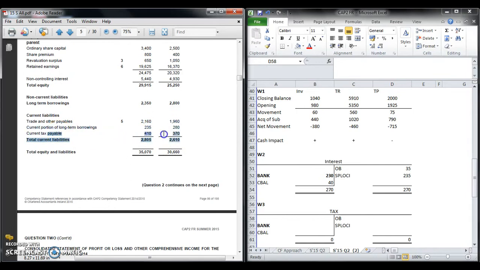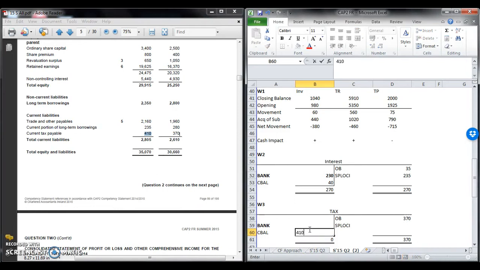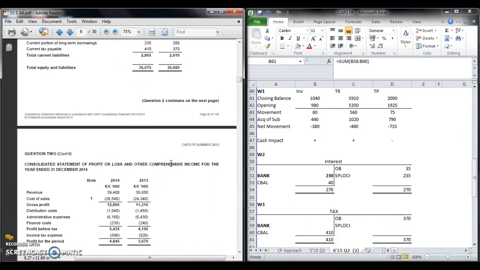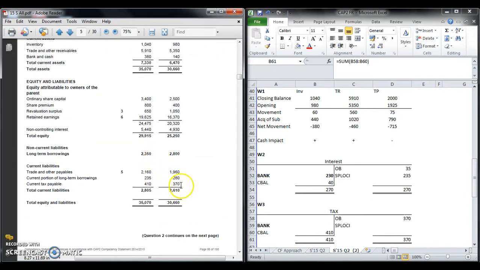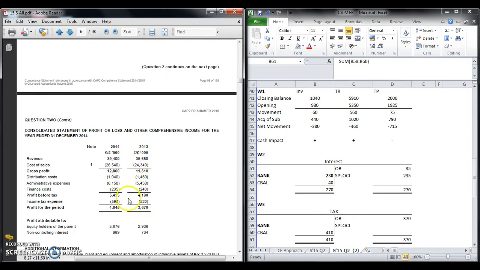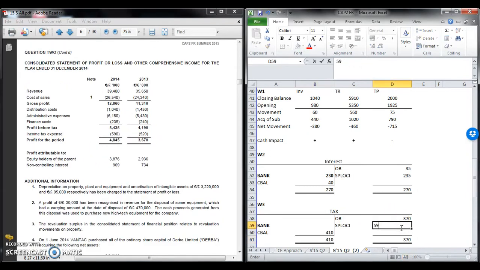So tax payable here, we owed 370 at the start, and at the end of the year we owed 410. That's okay. However, how much do we incur as a bill during the period? You look at your P&L. So remember, we're solving a puzzle. How do we move from 370 to 410? We solve that using anything in the P&L, which we're told is 590, and then the gap must be the difference, which is your 960 minus 410.